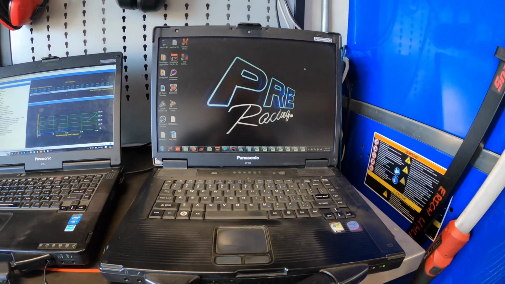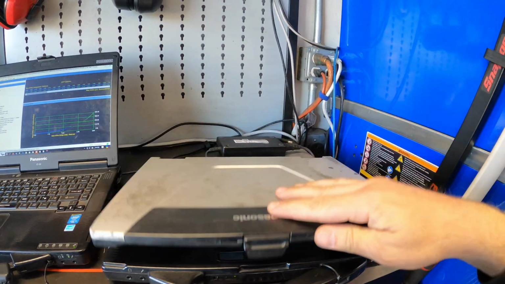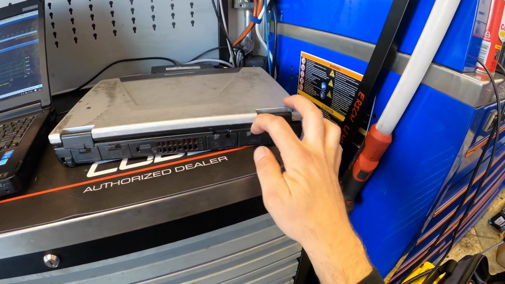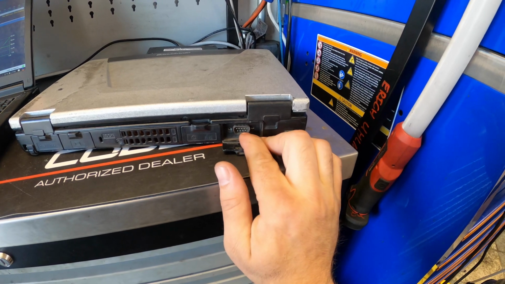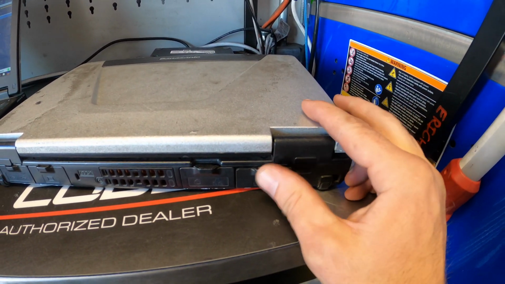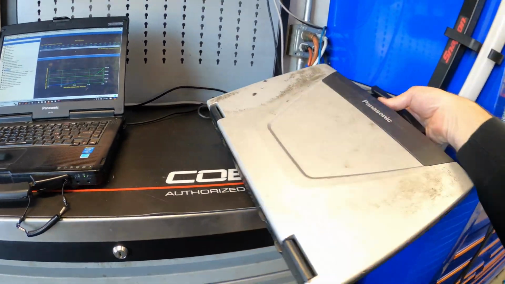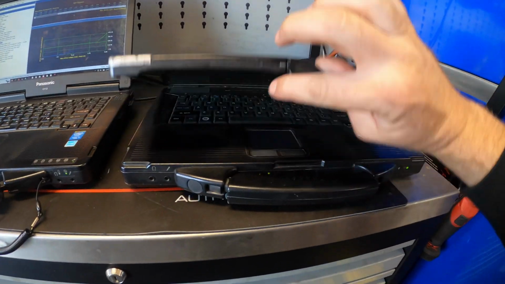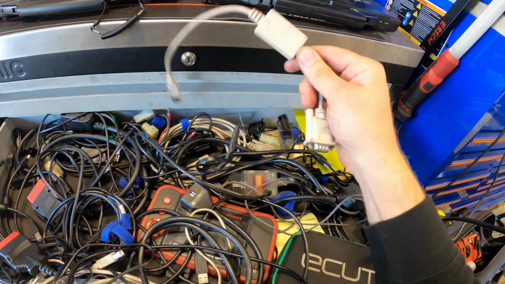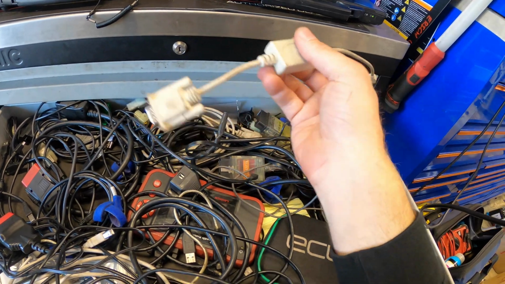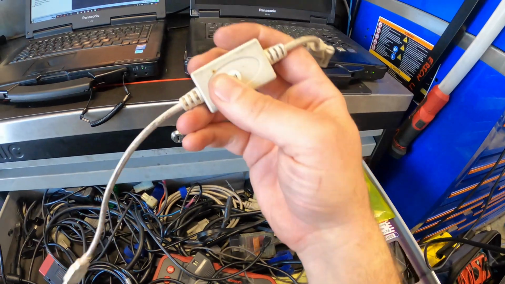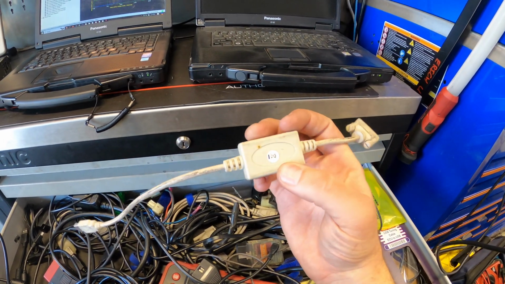The other issue with older software is a lot of it, and a lot of the interfaces to the cars, requires, let me flip this around here, a serial port. This is a traditional 15-pin serial port. Now, a lot of people are like, well, they make USB to serial adapters. Well, I've tried and used a large variety of USB to serial adapters over the years. Here's one. There's, I'm sure, more in this drawer and more in other drawers. But these things, they sometimes work and sometimes don't.